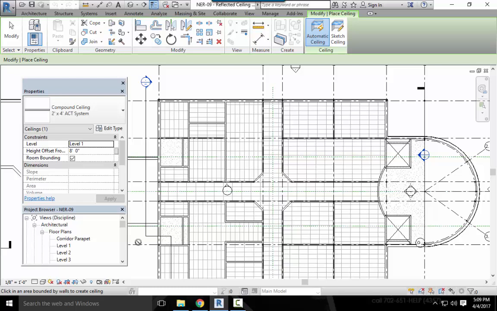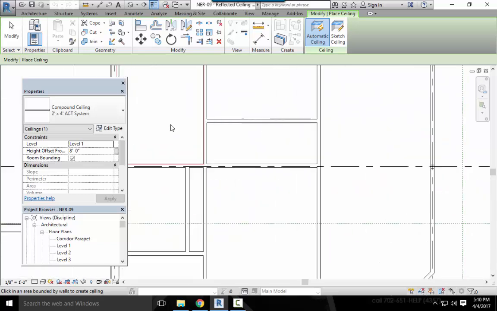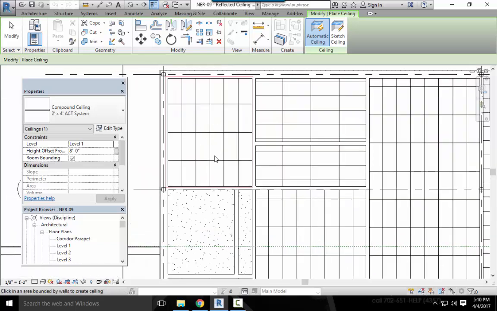And the nice thing about this as opposed to AutoCAD, where it was literally just a series of lines, is this is an active ceiling. It understands that the module is 2 foot by 4 foot. And it automatically centers it on the room. Now, it may not center it exactly the way you want it centered, and we're going to show you here in a minute how to change the orientation and adjust those things. Not very difficult at all, but it always understands it's a 2x4, so you don't end up with some weird module like 2 foot by 3 foot.